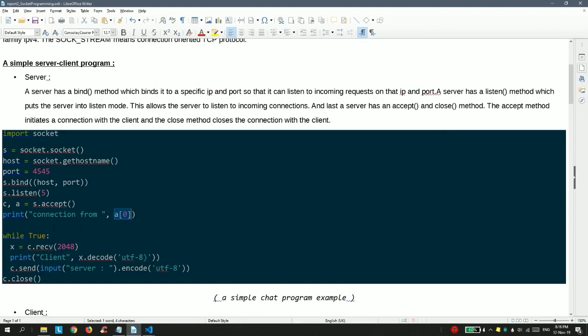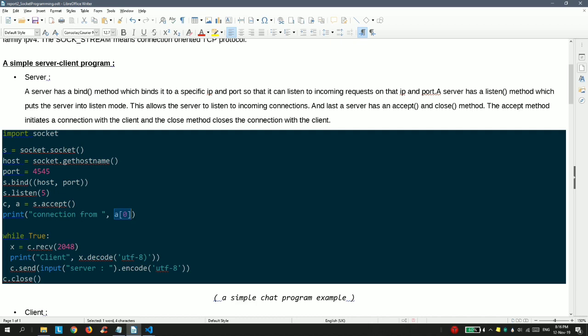Next, an infinite loop, while True. We set a variable, we call it x, to receive, and we set its buffer size to 2048. Next, we print what the client has to say. With the print method, we pass it two parameters: the client and what it will receive from the client, decoded as UTF-8 bytes.